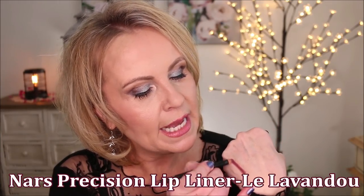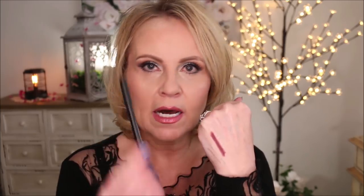Now lips — this was really hard for me to narrow down and I decided not to. I decided to show my favorite formula with my favorite color. From NARS this is the Precision Lip Liner — a very almost purple lilac color. I love this formula; it's very long lasting, a little bit more of a stiff formula so I can outline my lips and have it stay. It's a beautiful matte color and a beautiful lip liner.